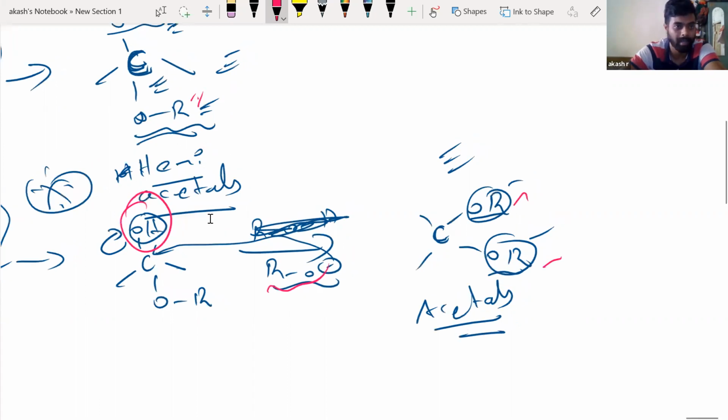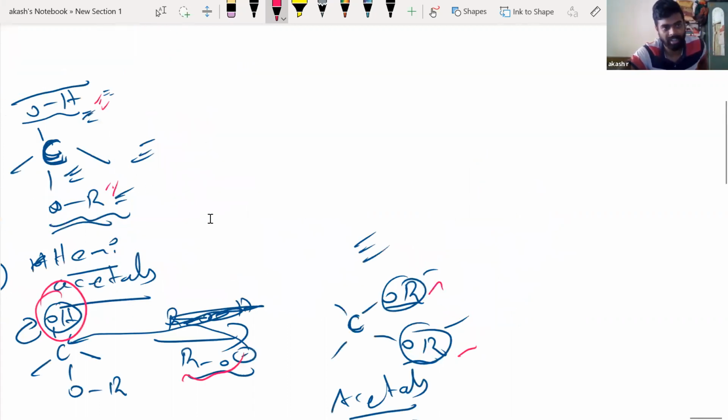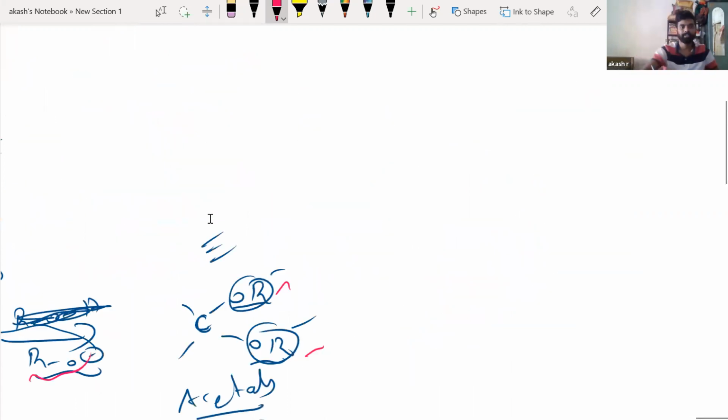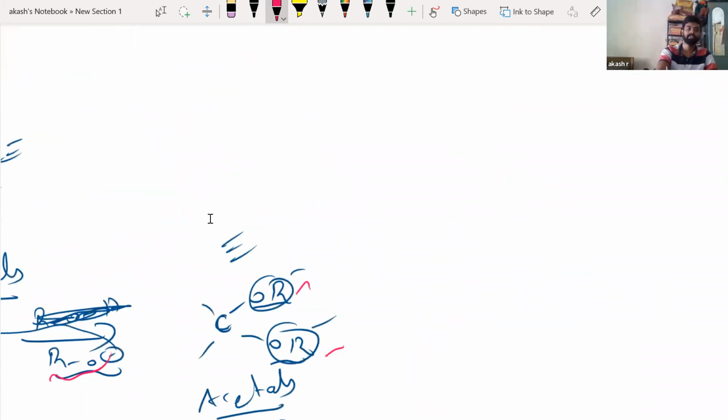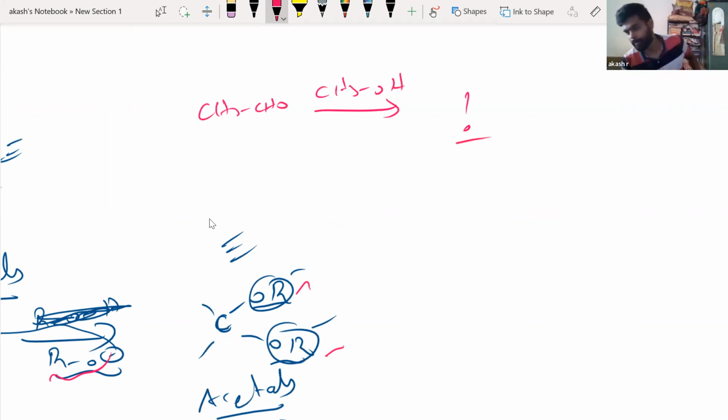So people, let us take some examples for this. We didn't see examples for this. So if I have CH3CHO and say I go for CH3OH, can you complete this reaction? What is going to happen here? Go for the mechanism and then show me the product. First go for the hemiacetal and then show me the acetal formation also.